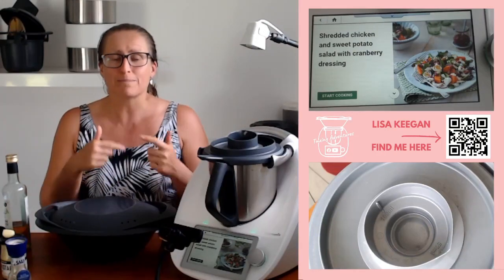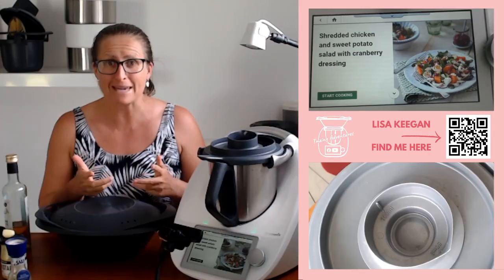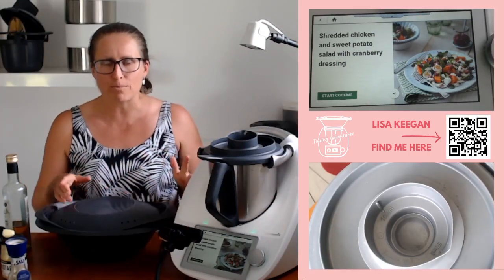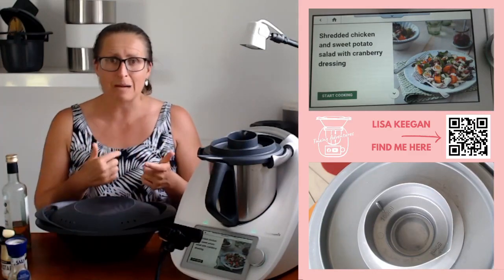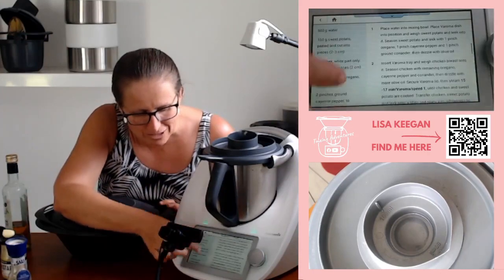I'm going to do it back to front, and I would actually suggest that you do this too when you have a go at making this. Usually it will start by steaming the chicken and veggies that I've got prepped in here. I'm going to show you how to make dressing, leave the bowl dirty, and come back and steam. So come with me today, let's get started on this recipe.